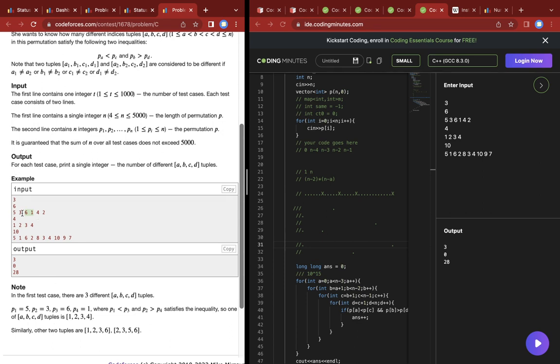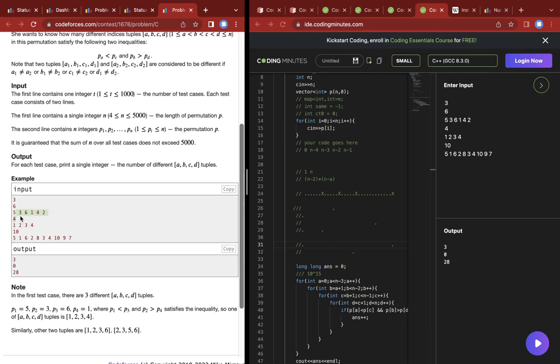And 3 and 1 are also anti-sorted. 3 and 1 are anti-sorted, 5 and 6 are sorted. But why only these? Oh, okay. It's like we jump from this element to this element.